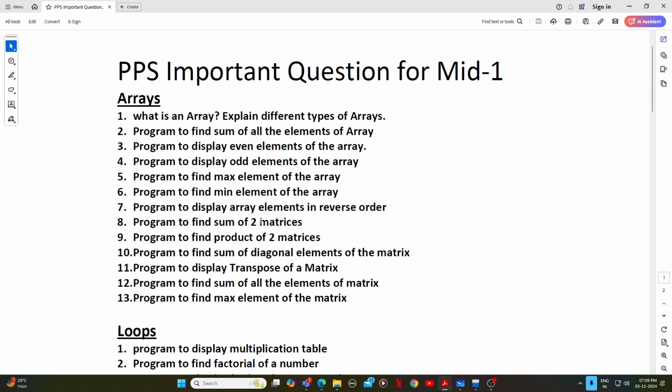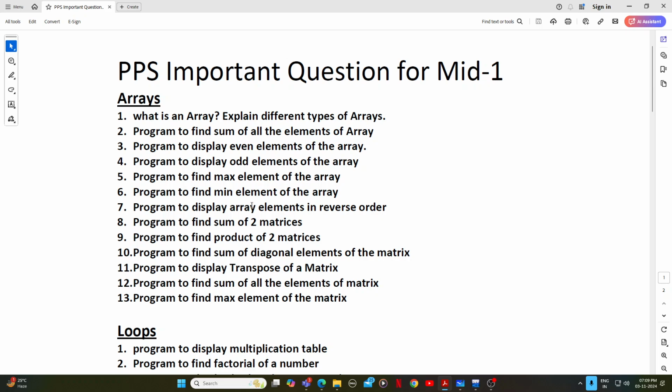So as I said, if you practice the programs well, and if you write the program well in your descriptive paper, there is less scope of losing marks. If it is a theory question, even if you write the complete topic, there is less possibility that you will get full marks for that question. But if it is a program, and you are coding well and writing the output, the output is mandatory.